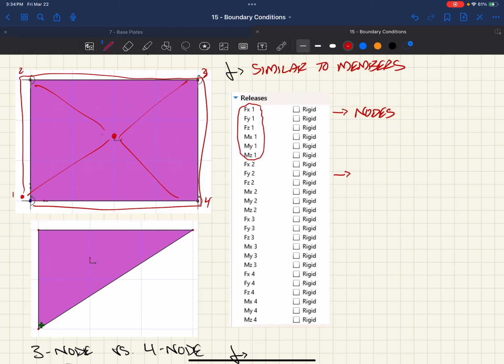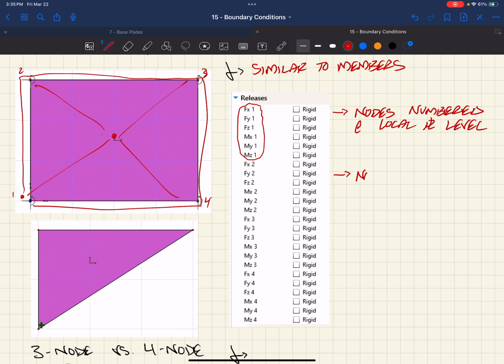So all the time, VA is going to analyze this as a triangular element, like we've talked about. But for us to impose releases, we're going to do so in such a way that we drew it. So this can be kind of tedious to see which nodes are which to release. But the nodes, as I mentioned, are numbered at the local plate level and not the global node numbers, right? Every node that we develop in our model is going to go up in numbers. We're going to start with node 1, 2, 3, 4, and keep on going. But we always are defining these node releases based on 1, 2, and 3, or 1, 2, 3, 4, based on how we drew it, right?